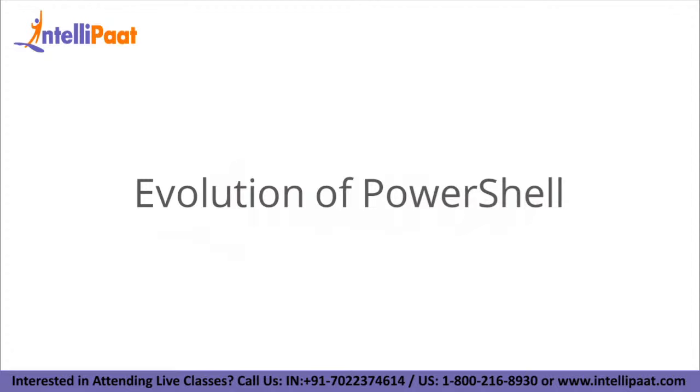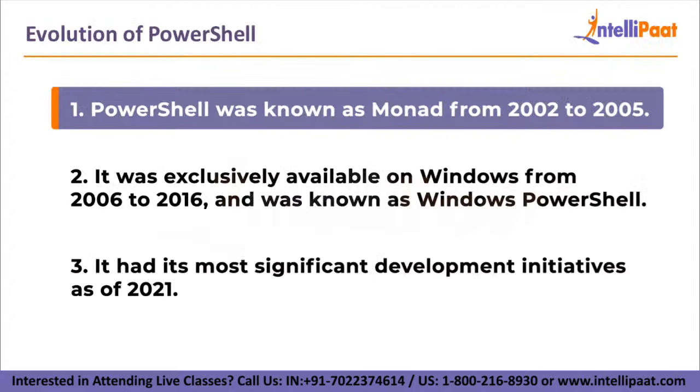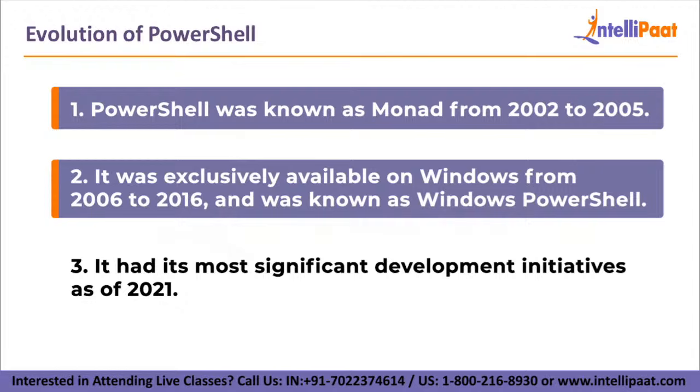Now let's take a look at the evolution of PowerShell. So PowerShell was known as Monad from 2002 to 2005 when it was still in its early stages of development. With the introduction of PowerShell 1.0 in 2006, the term PowerShell became a household name. Since then, the Microsoft PowerShell team has used the manifesto as a guide to add new functionality to PowerShell on a regular basis. PowerShell was exclusively available on Windows from 2006 to 2016 and was known as Windows PowerShell until version 5.1.